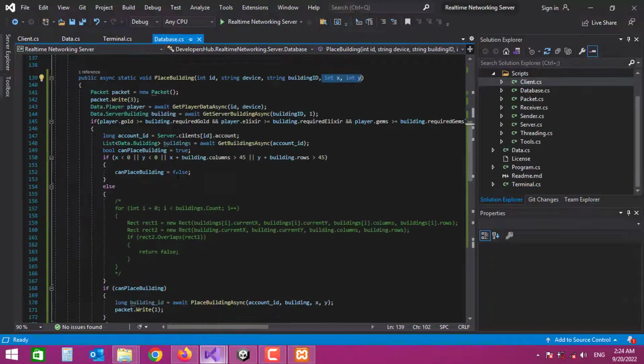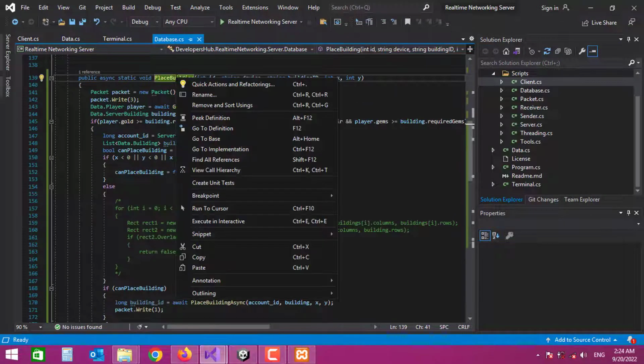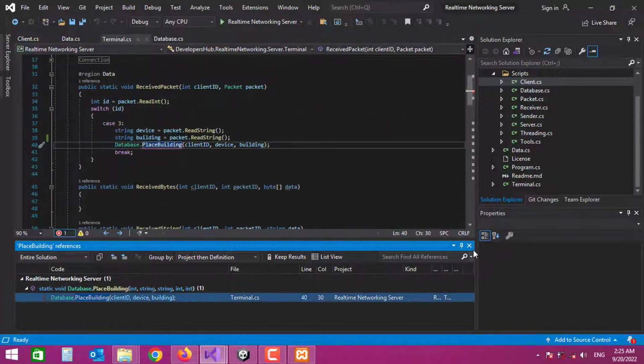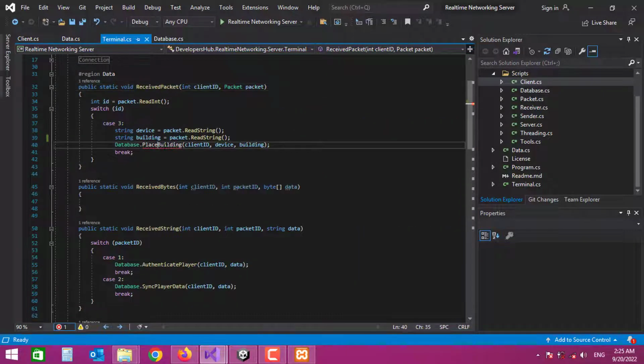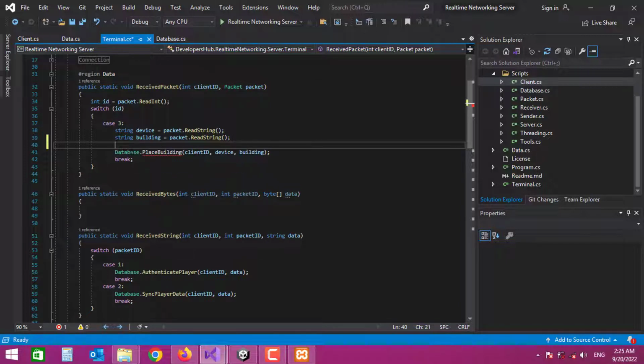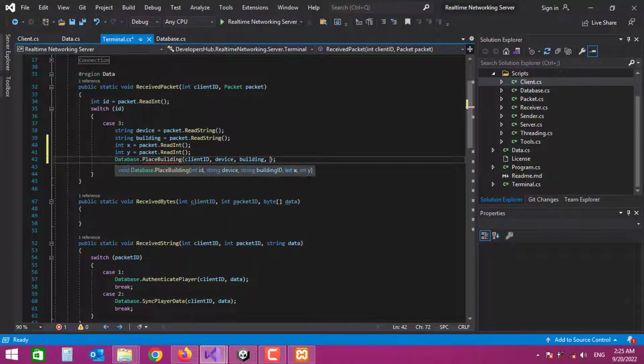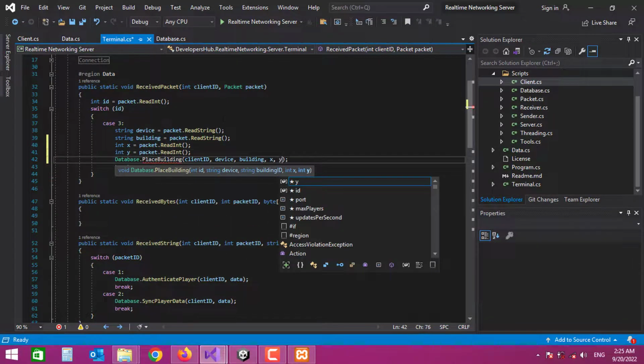And let's go back to the server. Let's see where this is getting called. Yes, it is in the terminal received packet. So let's create a couple of integers, and we're just gonna pass that X and Y.